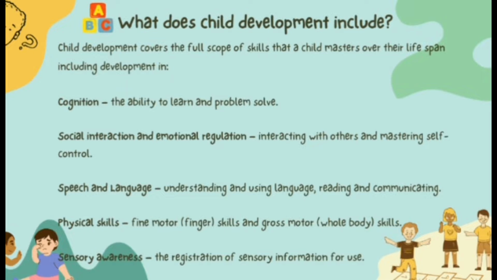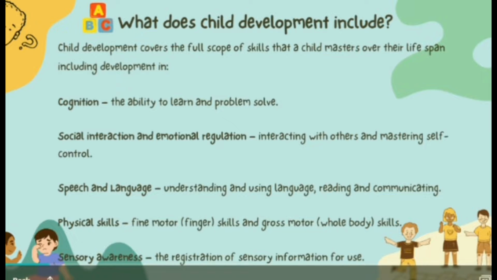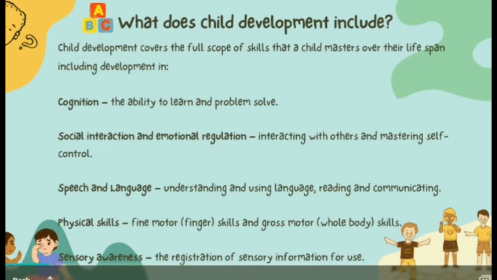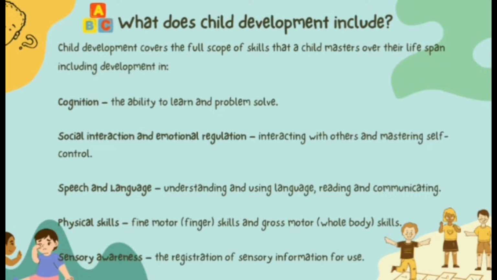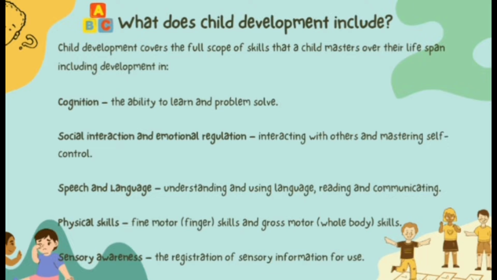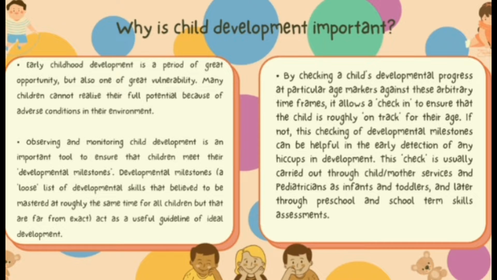Paano ba tayo makikipag-interact? Paano ba tayo magsasalita? Ano ba yung means of communication natin? Anong medium? So, ayan. Reading and communicating. It is very important, the speech and language, because it is used for communication and social interaction to other people. So, physical skills: fine motor or finger skills, and gross motor. When we say gross motor, it is whole body skills. So, sensory awareness, the registration of sensory information, and ayan, so next natin.